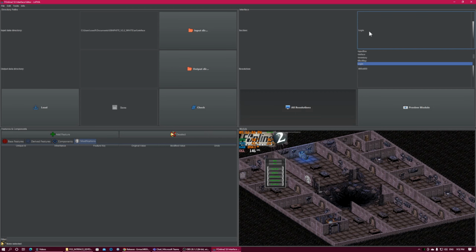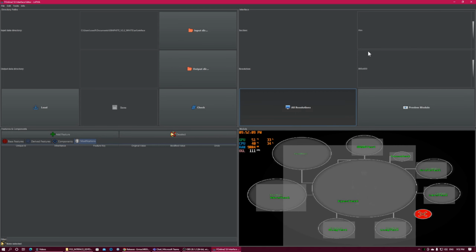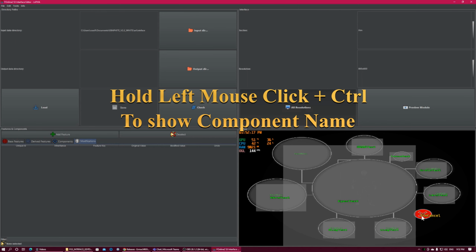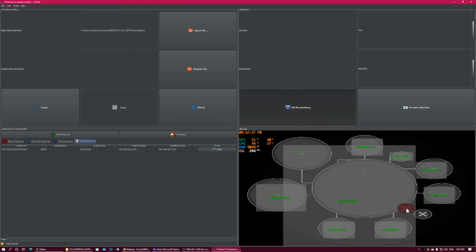If I go back to the aim section and select this with Ctrl A, Ctrl brings this text, help text, tooltip text over the component. If I select with Ctrl A and start moving it, we will have it in the modifications table, and Ctrl D will place it.